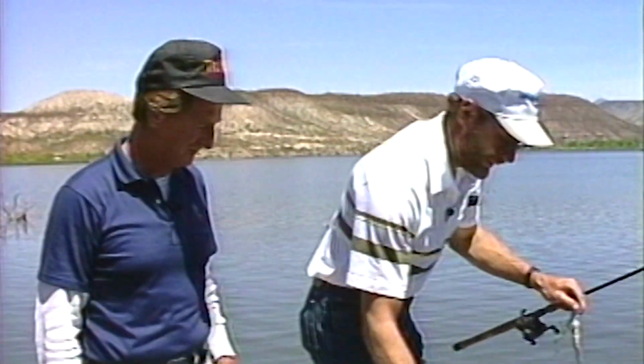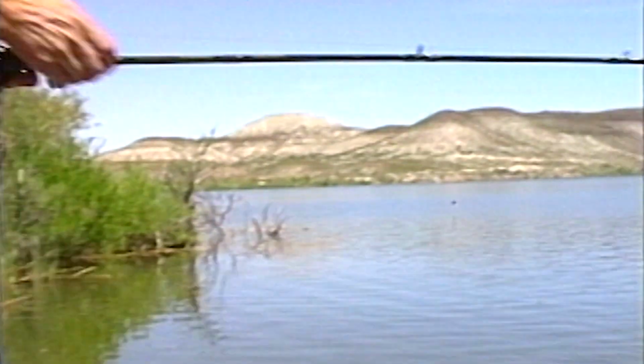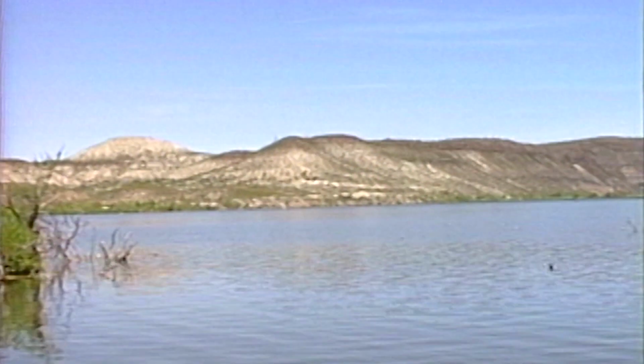Good job, Steve. Way to go. There he goes. Right back into that bush. That's it. Let him grow. Come on, John. Let's catch some more. Good job, Steve.